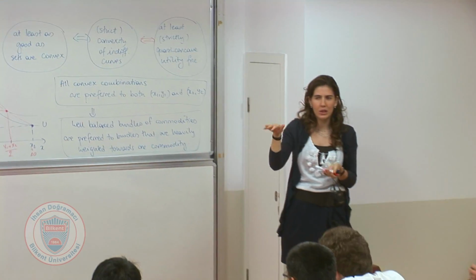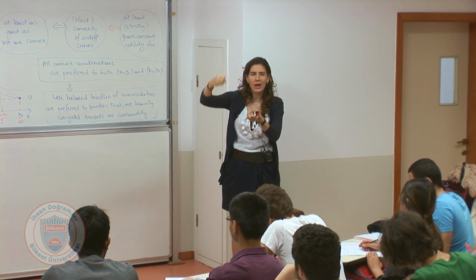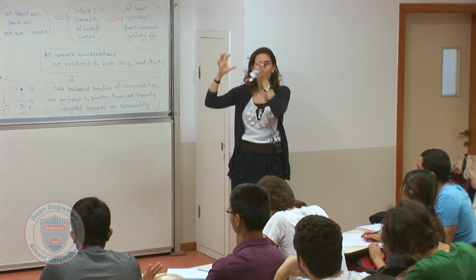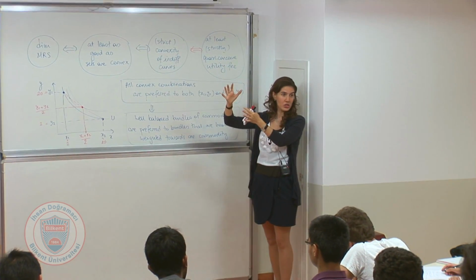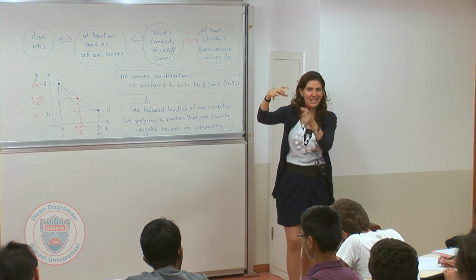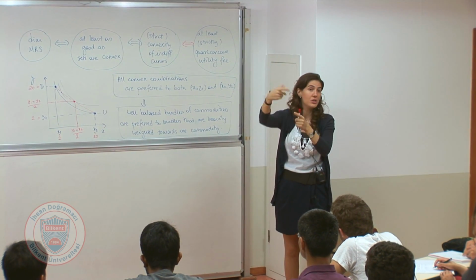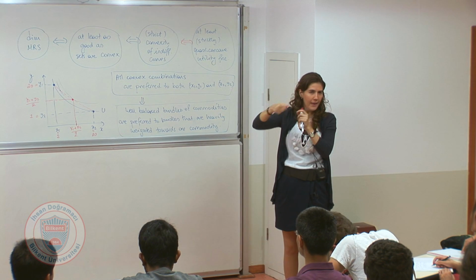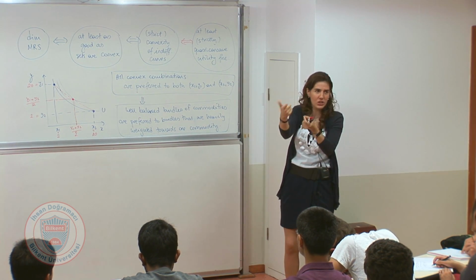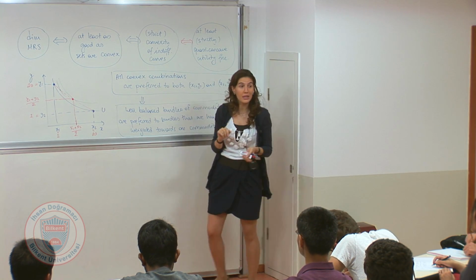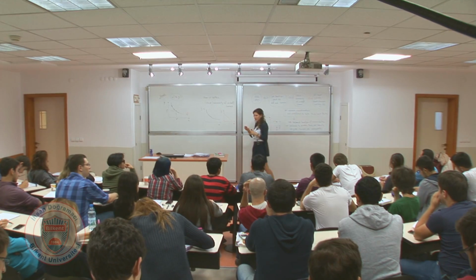So let's make it clear. We're trying to say the same thing, but for different objects, right? One here is the utility function. Then I get its level curve, and I say something about its level curve, which we say is convex. Okay? So these are different functions actually. Here you have the utility function. Here we're talking about the indifference curve. Okay? So is that clear?